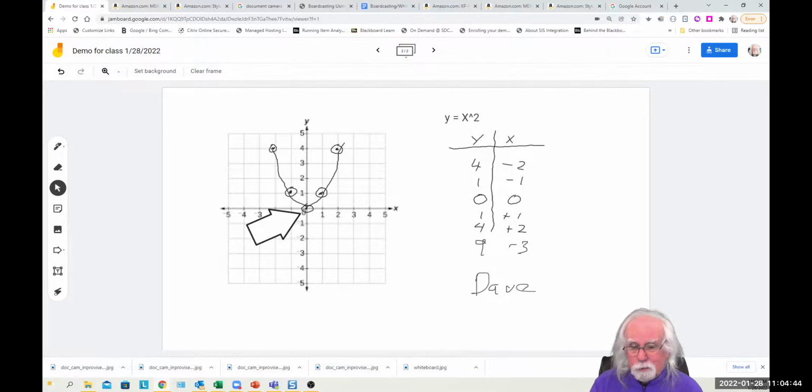Assuming of course you don't have the problem with the pen maybe drying up. Looks like mine's getting a little iffy.